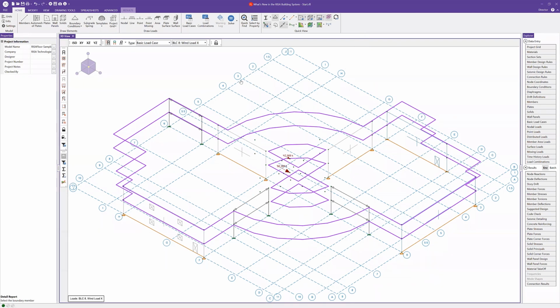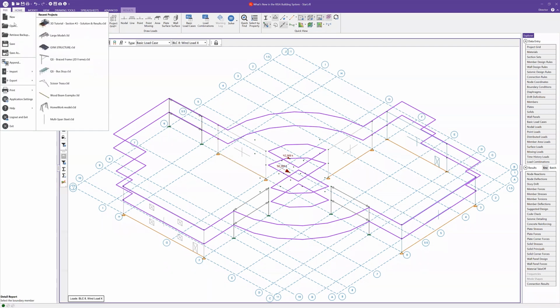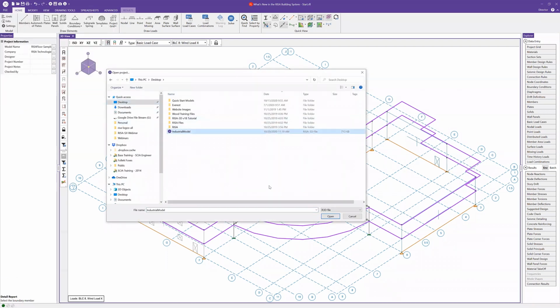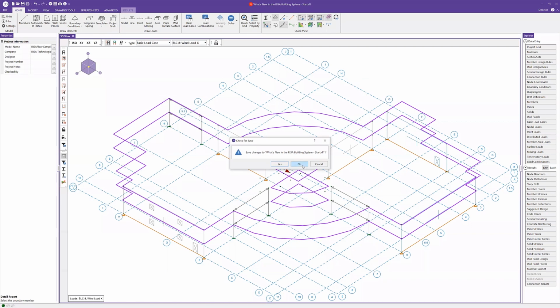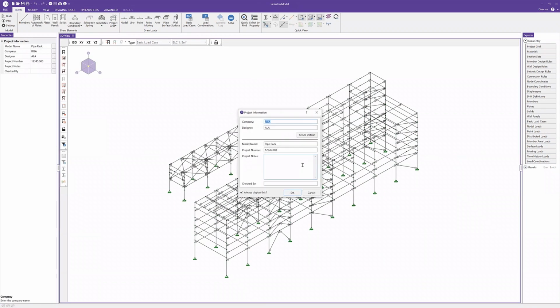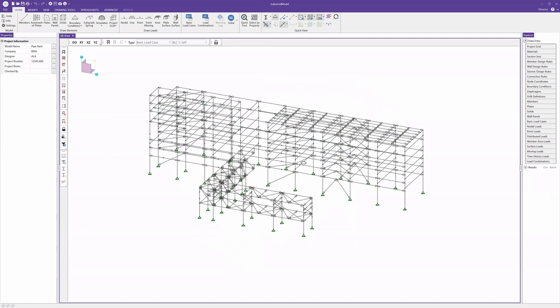Okay, so I'm really quickly going to transition to using a different model. I know that not everybody that uses RISA 3D or uses our products is doing building design. So I'm going to go ahead and jump really quickly to open another file. I'm just going to navigate to the desktop here and open this kind of more industrial file, if you will. This is a file that I started in RISA 3D, so it's not in this case linked to RISA Floor.